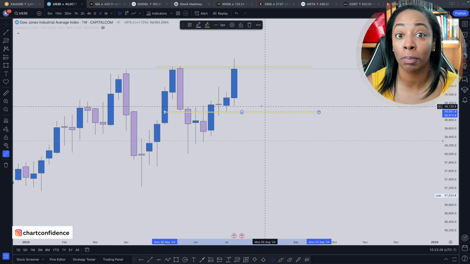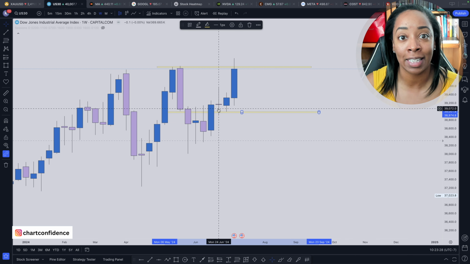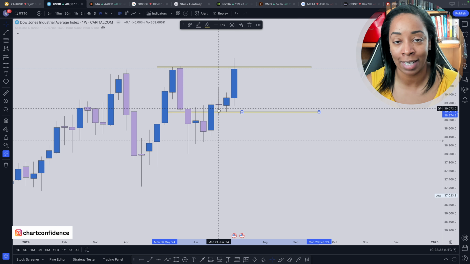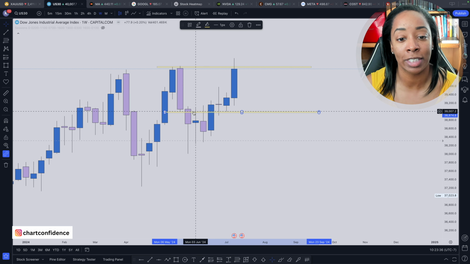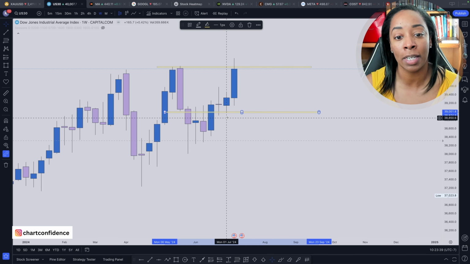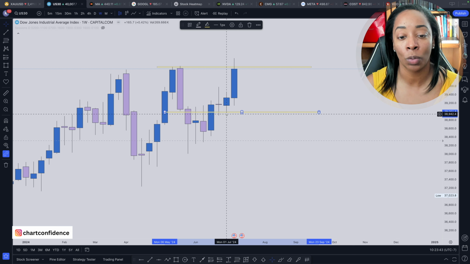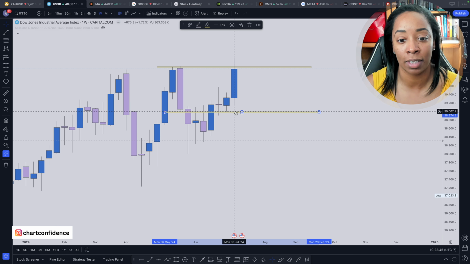38,980. So you probably notice that I'm not putting it at the bodies for a couple of reasons. So we're at the weekly time frame. There's a lot more price data and we're going to refine on lower levels. And then second, I do see price rejecting this level quite a bit. We see the wick came down here again. So that's why we're setting it here at the wicks in this situation.